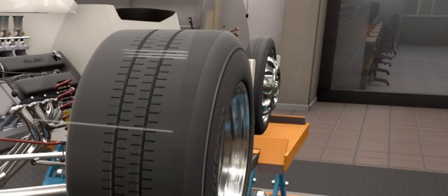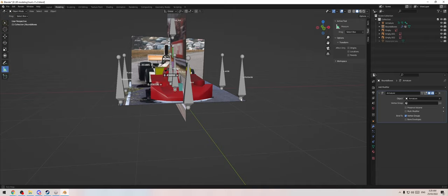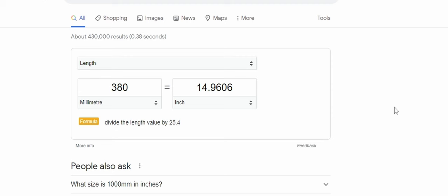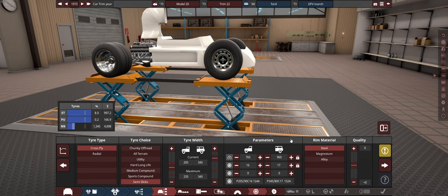That's decent stretch. First things first, let's try to measure the width of the front tires. 200s, and from this angle, they look to be about 200s, so we're good. 205s, maybe? Gonna have to make you really big, apparently, to get 205 width. God, they look so big. And this wheel diameter is about 380, which is 15 inches. I suppose we haven't gotten to the 13 inch era yet.